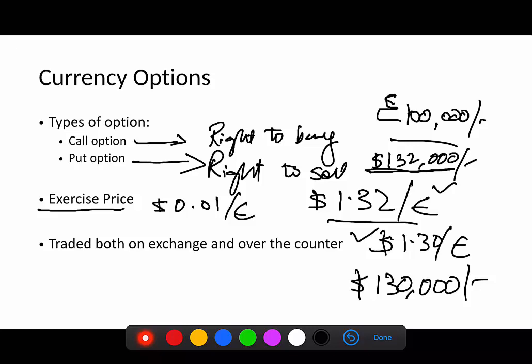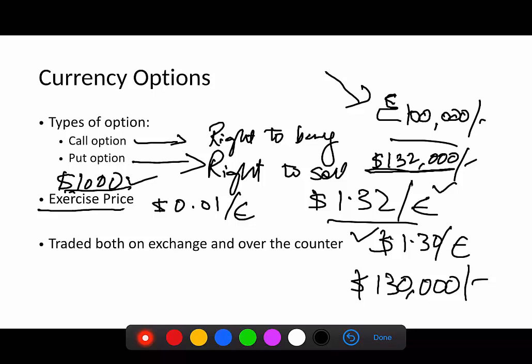premium. So on a contract of 100,000 euros, what option premium do you need to pay? 0.01 multiplied by 100,000. You will need to pay an upfront price of $1,000. This is the price which you need to pay in order to buy the contract, and this is the benefit, the payment which the option contract seller will get from you.